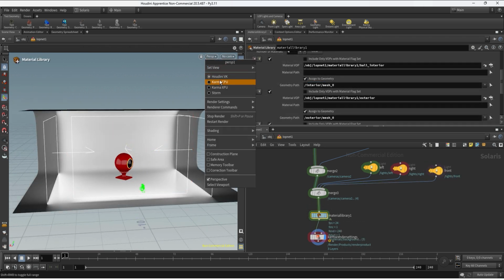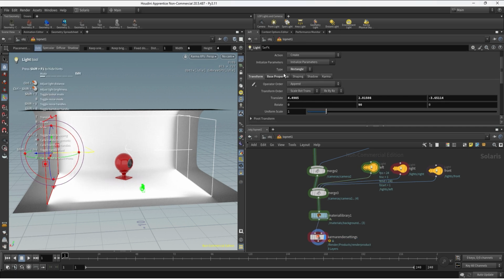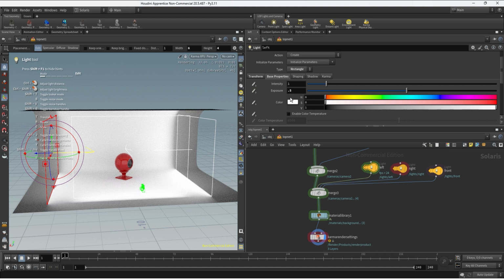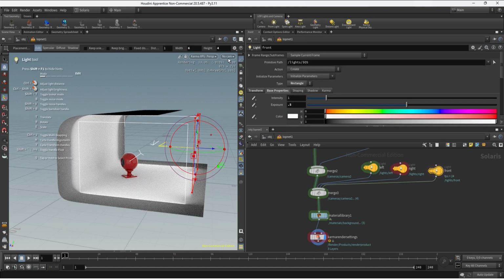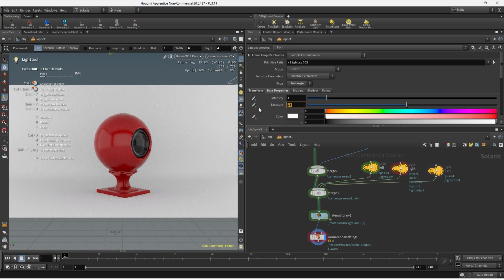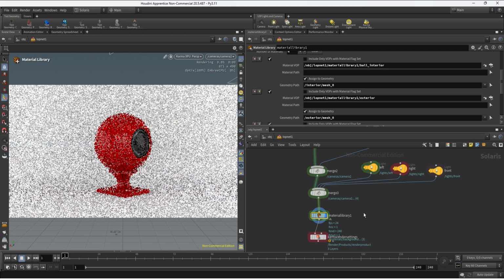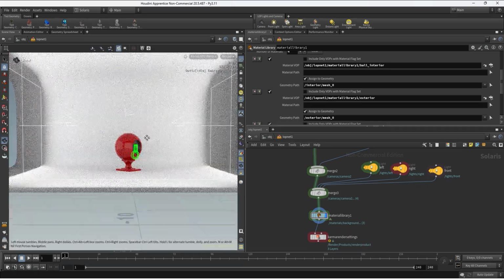So now we can go and select Karma XPU so we can actually start seeing the final look. In this case, I feel the exposure is too high, so I wanna go half in all three lights. And let's go to the camera so we can see how the end result is looking. And this is looking nice. Maybe I will go up on the exposure again, just a little bit, so we can get everything a bit brighter.